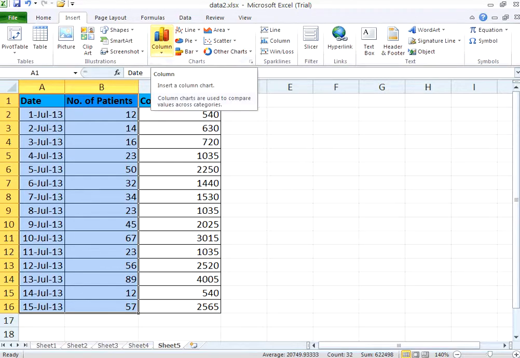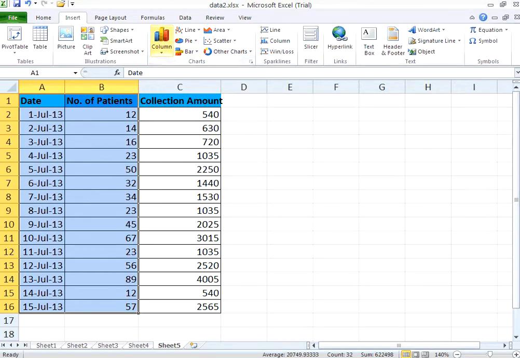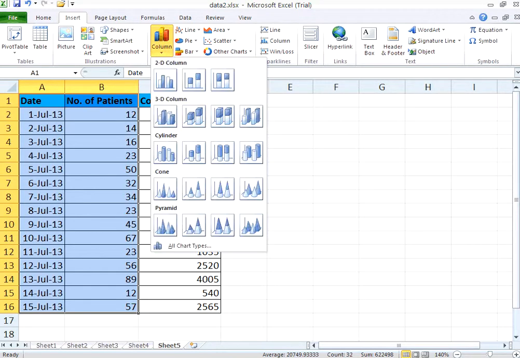Again, there are bar charts, line charts, pie charts, horizontal bar charts. So if you want, this is called a column chart. This is called a bar. This is, again, both are bars. This is vertical bar. This is horizontal bar. So I want to draw a vertical bar chart. So highlight the series or the columns or the data cells you want to do, then click whichever chart you want to do. I click on this chart.